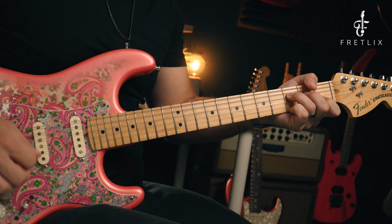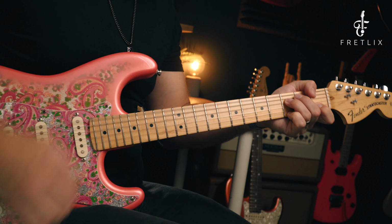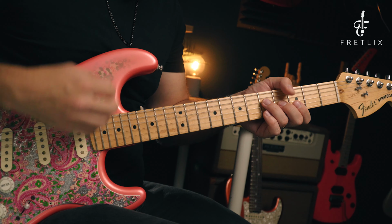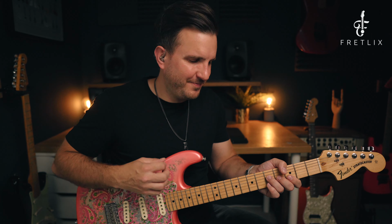And then in the original lick, Hendrix does this, where he's playing like an open G string. He hits this root, he hits that root, but essentially we can just kind of strum the chord like this. And it sounds just as good. So let me put that together with the first part. Lovely. So nice and slow from the beginning.